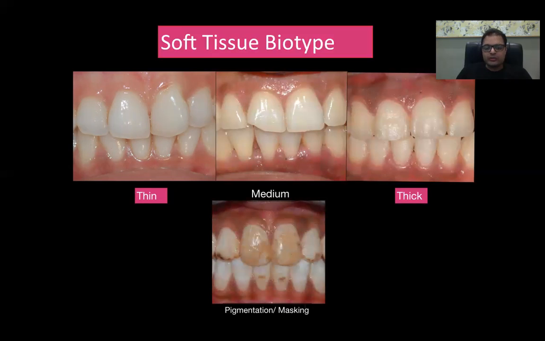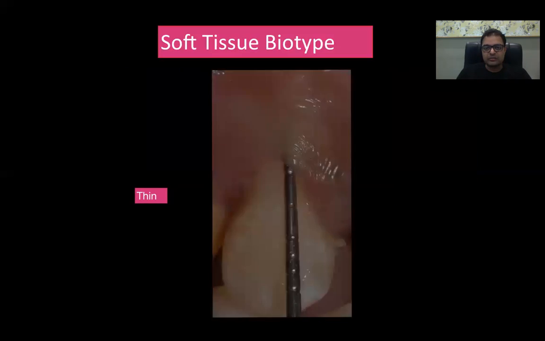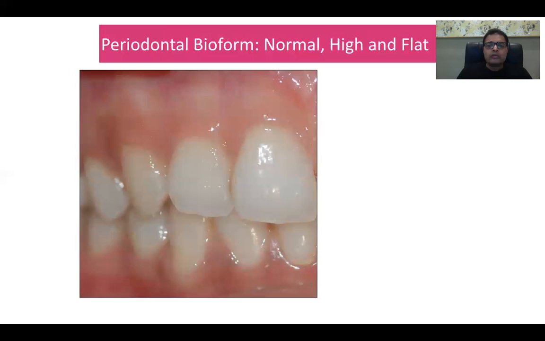In our population, we also deal with pigmentation, which can tend to mask the kind of biotype or tissue thickness that we usually see in our patients. And how do I assess the biotype? Before we put any implant in any patient's mouth, one of the most important assessments that we do is the assessment of the soft tissue biotype. The easiest way to assess is to take a graduated probe and place it in the gingival crevice. The amount of grayness of the probe that you see through will determine whether your gingival biotype is thick, thin, or medium.